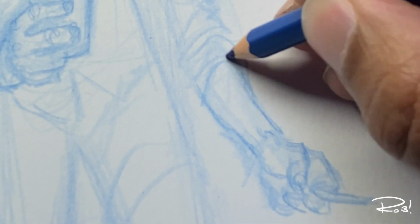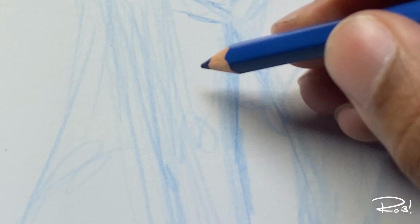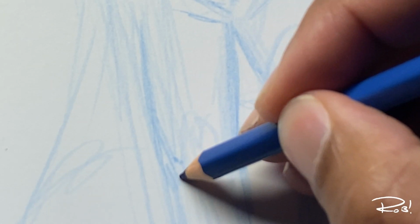Because of the fact that I'm moving the pencil around so quickly, this phase tends to move very, very quickly. Maybe just a few minutes tops. Unless I hit a snag and I decide I hate my drawing mid-stride, which I must admit has happened a time or two.